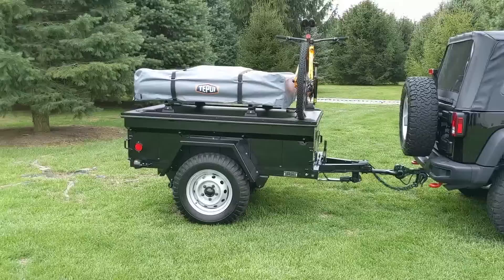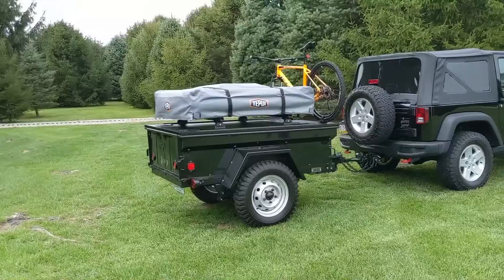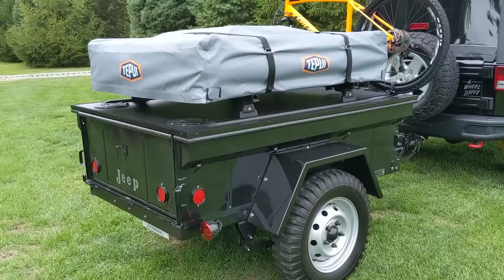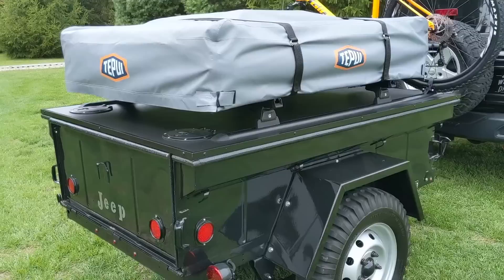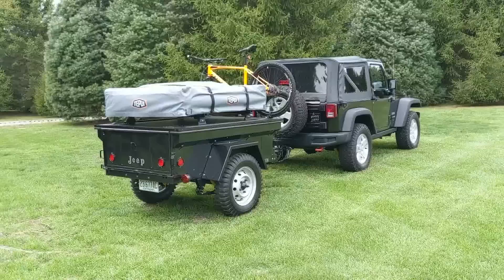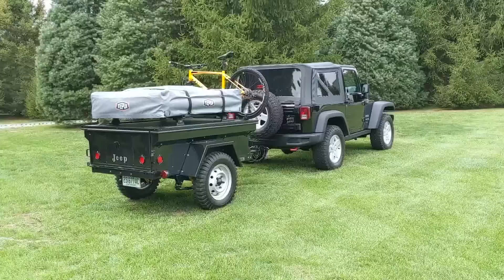As I did the restoration, it went through two iterations. The first, right when I finished it, had a little Amazon tent — only about $30, I cut it up, slept many nights in it, got me to Overland Expo — but you often got wet and it was cramped. So now in the second iteration, we have a hard top — nothing more than a three-quarter inch sheet of plywood with black aluminum trim and black vinyl glued on top. On top of that, we have a Rhino Rack roof rack supporting a Tepui three-person tent. At the front there's a mountain bike mounted, just to get some exercise and explore the area. Everything's painted to match — black with silver wheels — keeping an OEM-plus look: manageable, clean, and small.